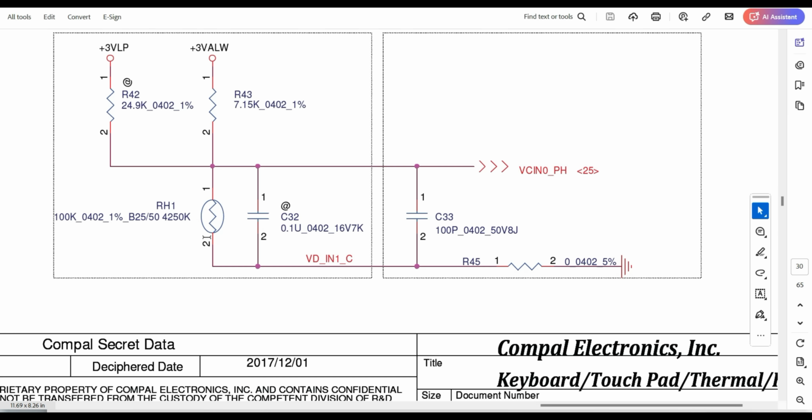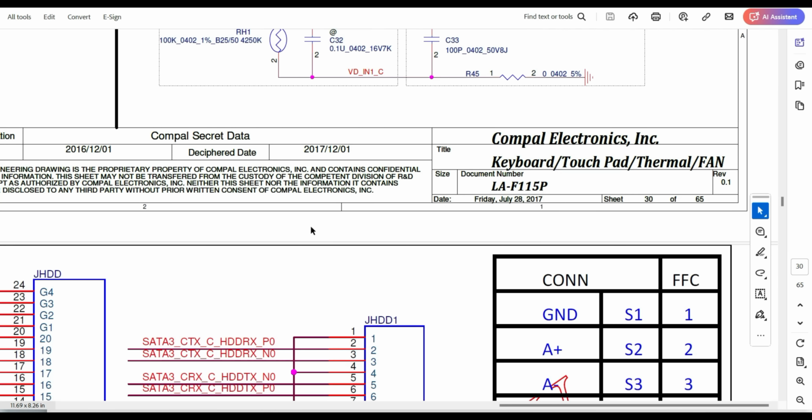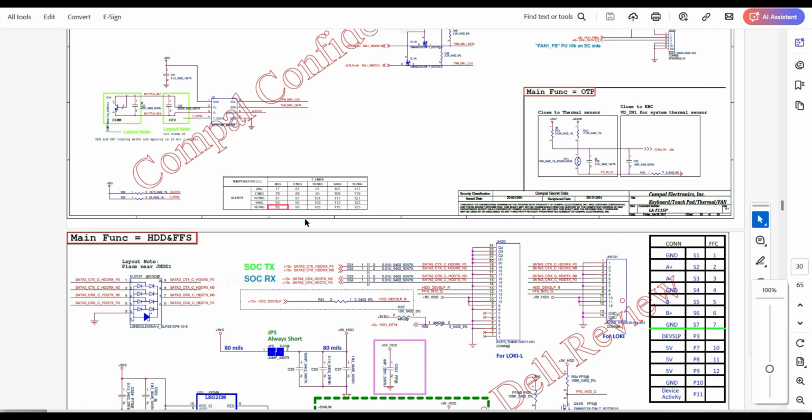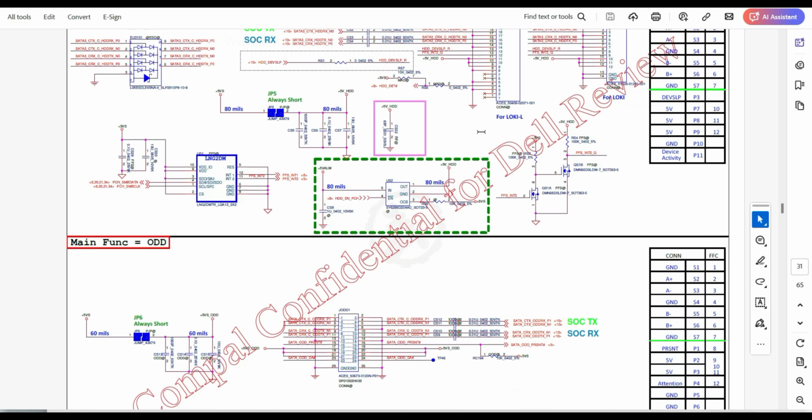Okay, we call it a thermistor. What it is, RH1, I will show you in a picture, in an image. Now we are checking only the schematic. So now the voltage divider depends on this. Okay, that is the most important thing. It looks like a coil actually, but that is a resistor.